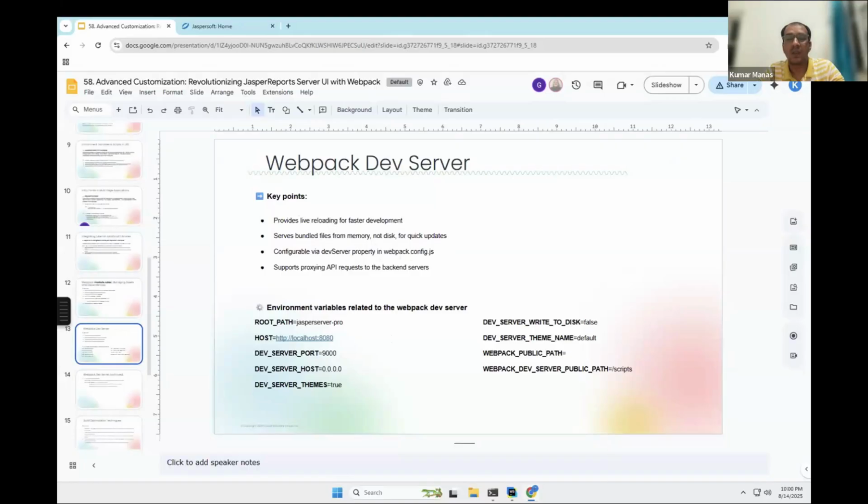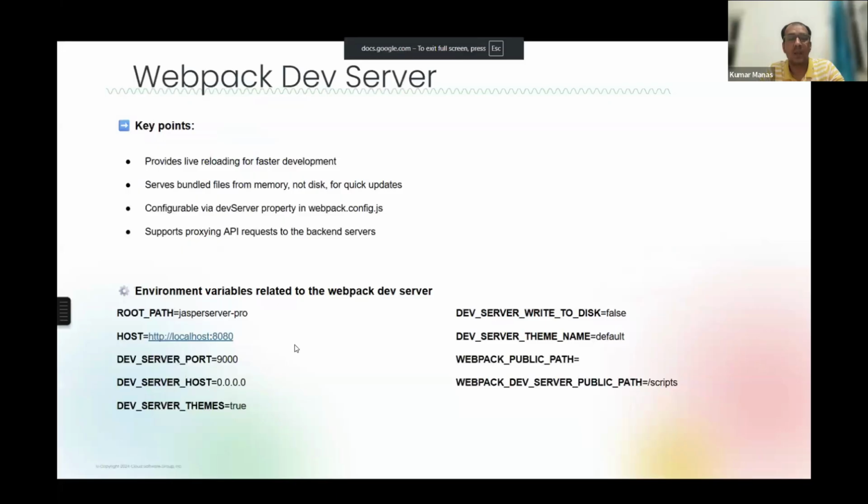It is quite easy to configure through the Webpack configuration. And the most important thing, it also supports proxying the API. We will see how it does that. We have a few default variables in the env file, which can be changed and updated if needed. So, the last point I mentioned, proxying the API.